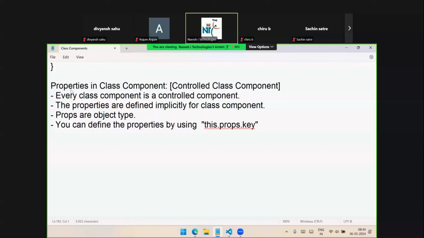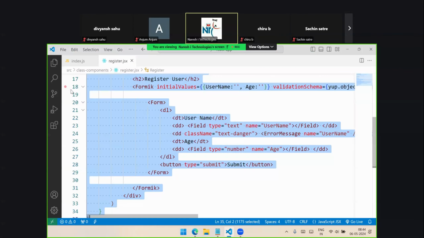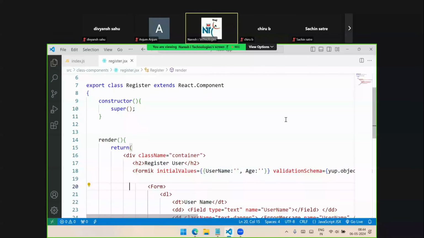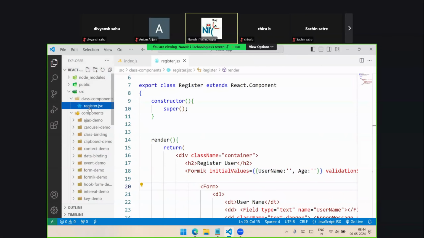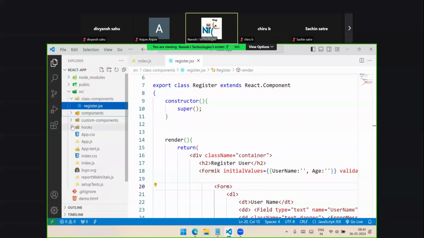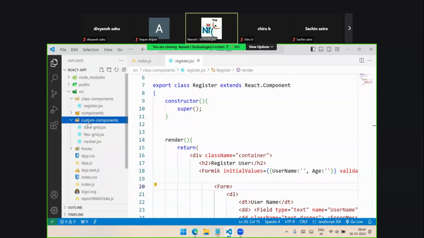So here, how you define and configure them: for example, in the registration form, I want a nav bar. We have custom components. If you remember, we already created flex, grid, nav bar like that.